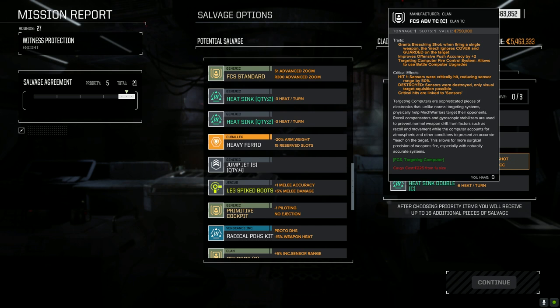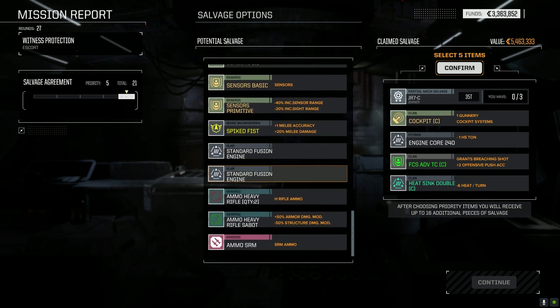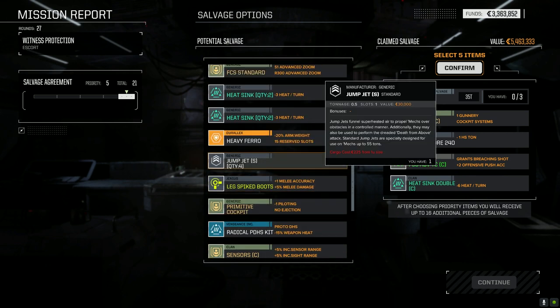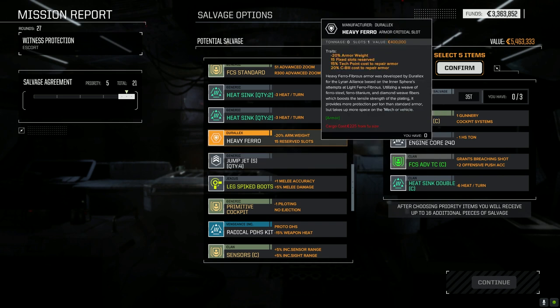Ignores cover and guarded on the target when firing a single weapon, breaching shot. So that could be for, what's her name? Helion. Yeah, I mean, heavy pharaoh would be nice too. On lighter mechs, it would save more weight.